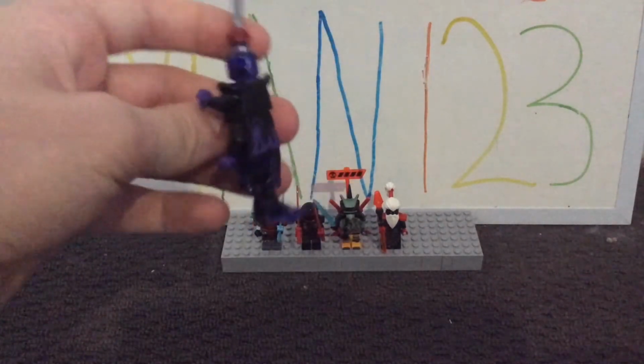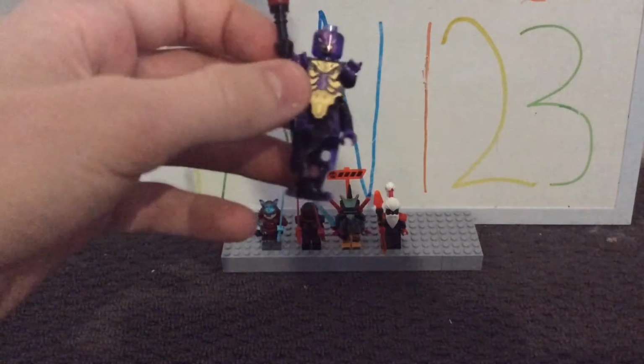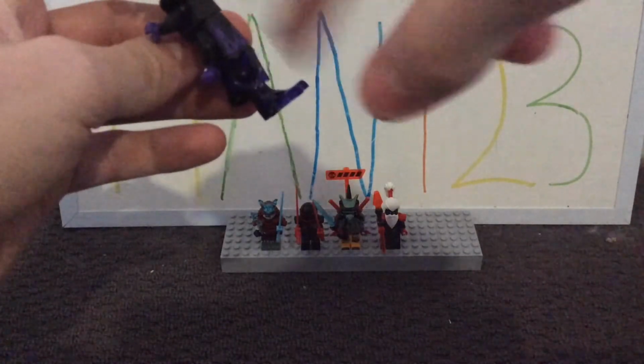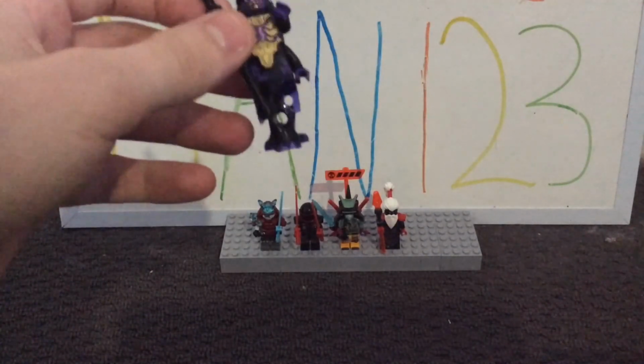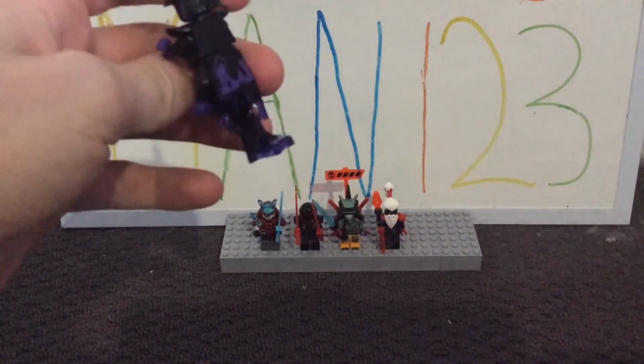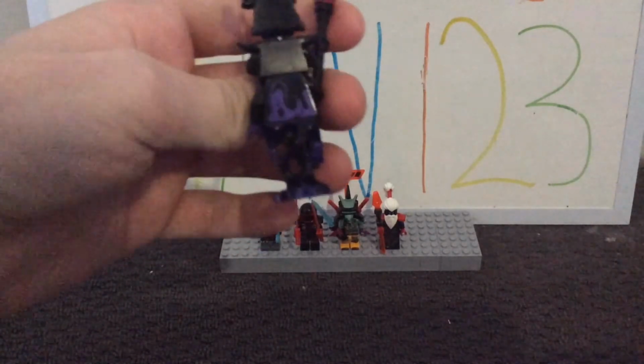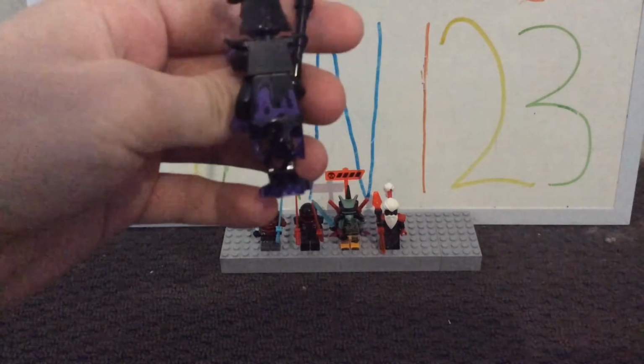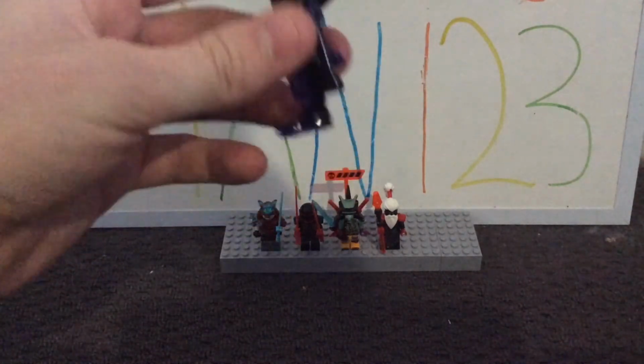And I definitely think that translucent purple at the back just by itself looks really awesome. And then the translucent sort of ghost piece in the purple and the black, it just looks really awesome. I love the look of that. Interesting how they do have some back torso printing with this sort of sludgy purple color. I definitely think that does look really cool.